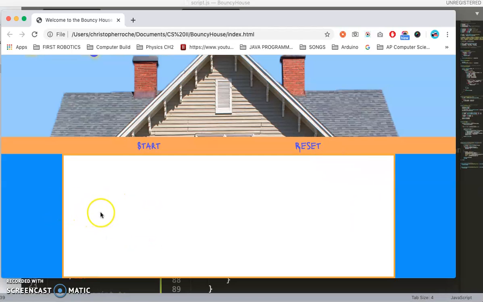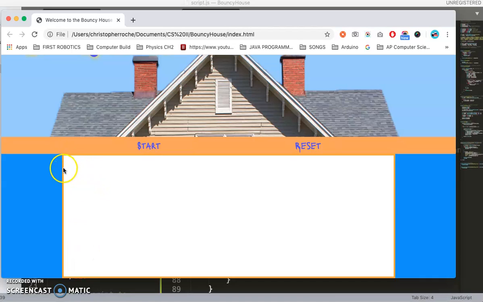But if you're on the x-axis and you're here, you need to make it bounce by changing the direction. And if you're on the x-axis here, you need to make it bounce by changing the direction. Okay, that would be from positive to negative, and this would be from negative to positive. And the same thing up here. If it goes up here, this is a negatively moving y direction, and it needs to bounce and go down.